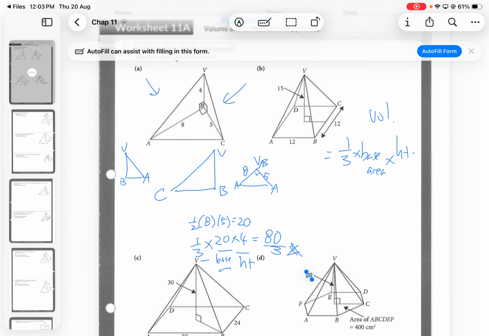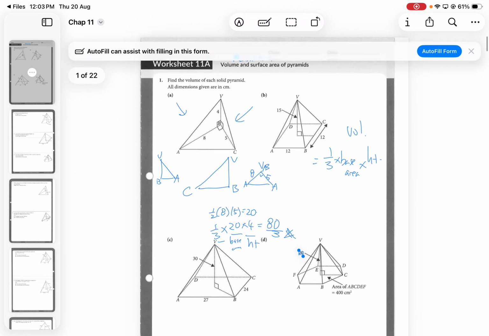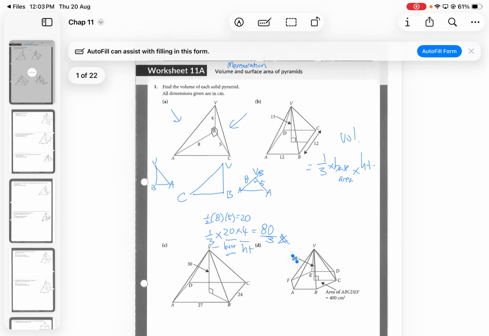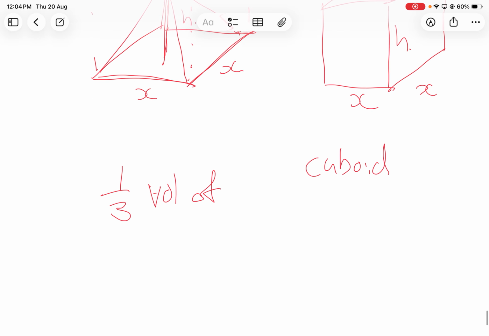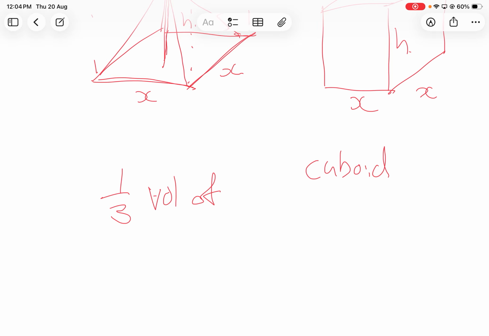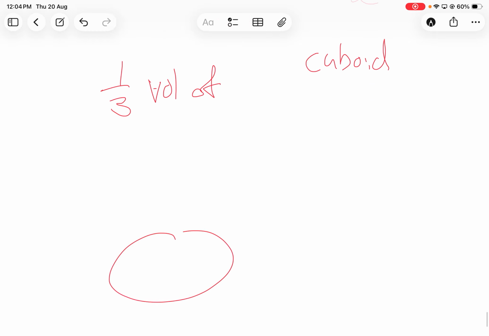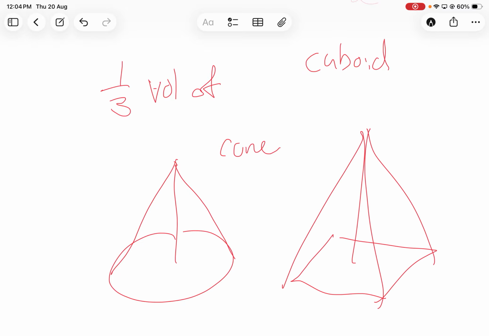In your exams, they never give you this one. Formula sheet never gives you 1/3 base area times height. Your formula sheet has a very similar formula. What is a very similar shape to a pyramid? Prism. No. Hexagon. Also a shape that is sharp at the top. Circle. When the base area is a circle, oh, cone. Oh, I think you were correct. Yeah. I'm a genius in disguise. Yeah, cone. Can you all see the similarity?